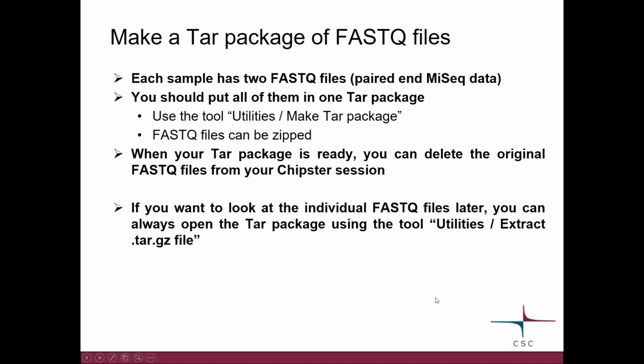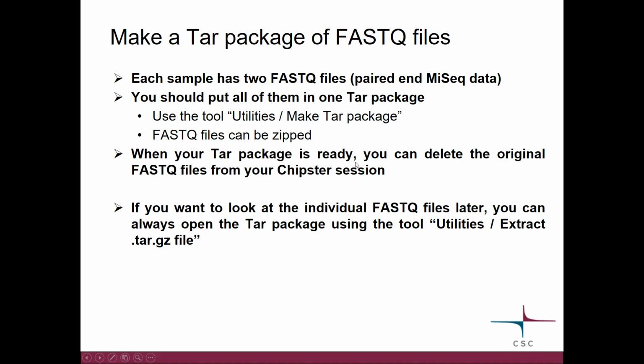But in order to run MultiQC, you need to put your FastQ files in a tar package. So as you remember, each of your samples has actually two FastQ files because it's typically paired-end MiSeq data. So you take all the FastQ files you have and put them in one tar package using the tool Make Tar Package, which you find in the Utilities category in Chipster. And the FastQ files can obviously be zipped.